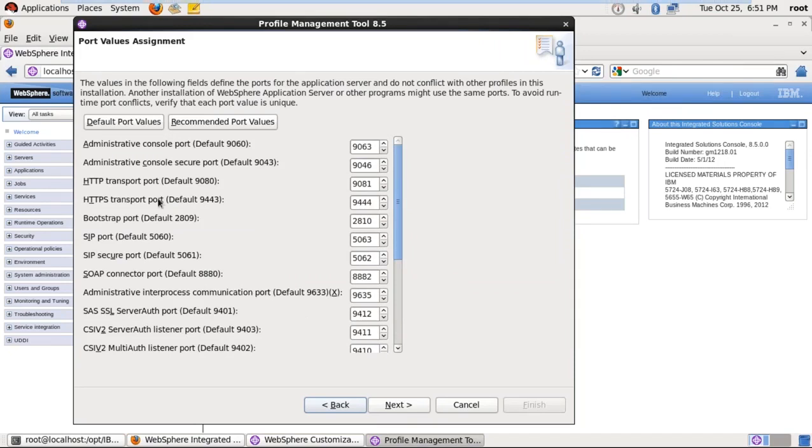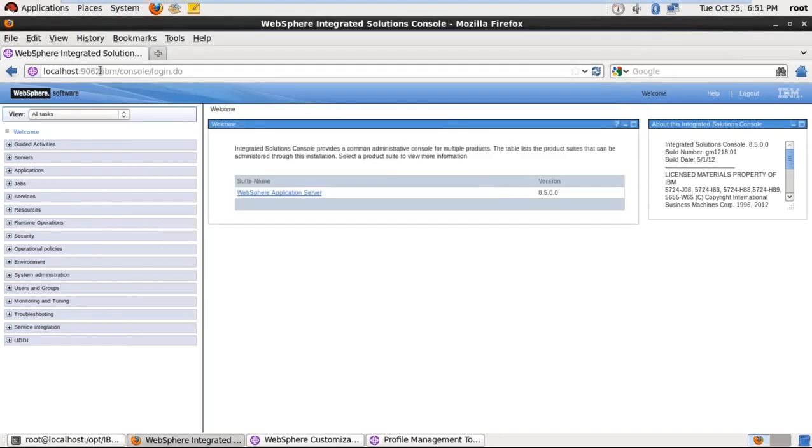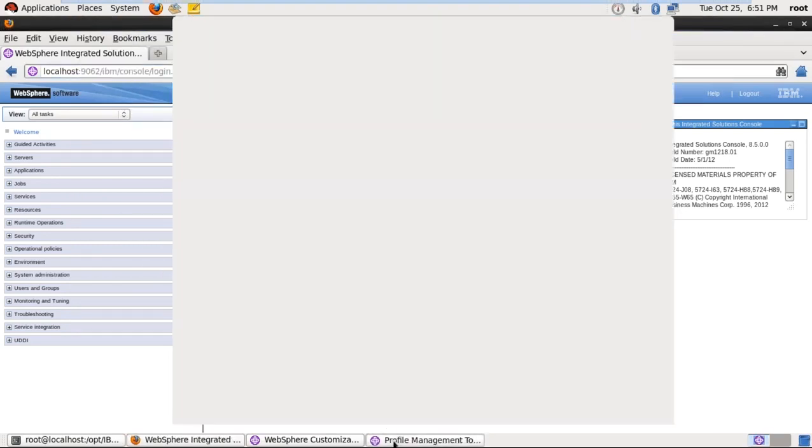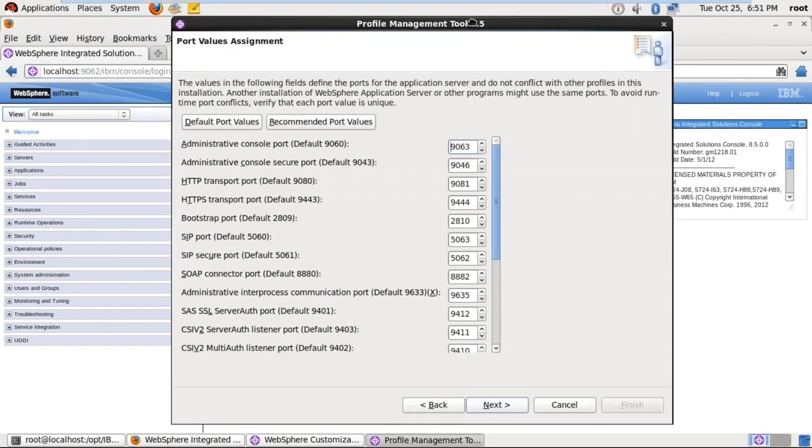On the left side we can see default port numbers, and here are the recommended port numbers. The administrative console port number is 9063 because 9061 is already in use and 9062 we are now using, that's why it is taking 9063 here. Click on next.